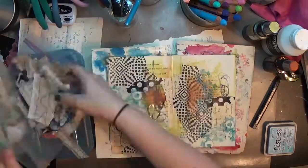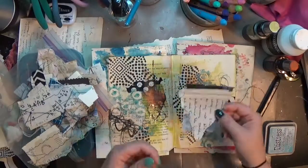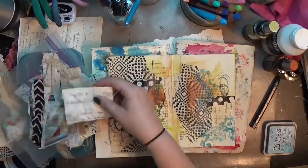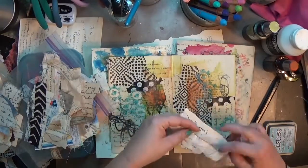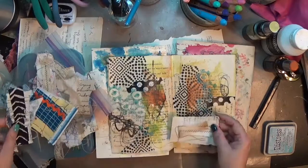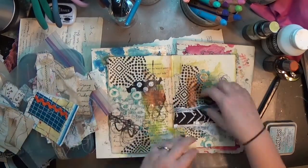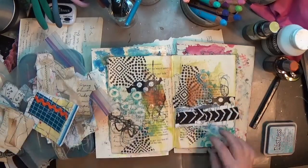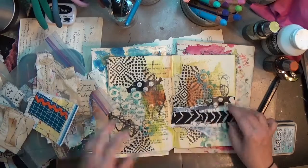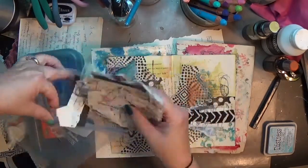So at this point, I was like, I'm getting close to done. I need a sentiment. So I pull out this bag of stacks of paper and fabric that I just sewed together, ran through my sewing machine while I had it out one day, knowing that it would be a great textural element to add. As soon as I pulled that little piece out, it had that black and white pattern on it. I was like, that's it. That's the one going in this page. And it really does work. That black and white with the rest of the black and white elements on here had me so excited.